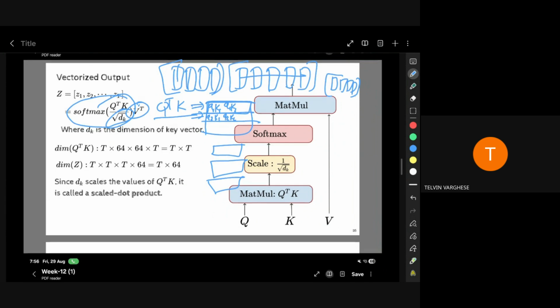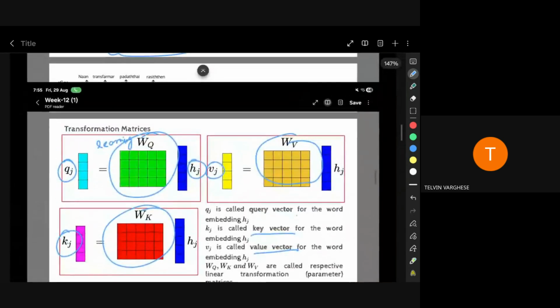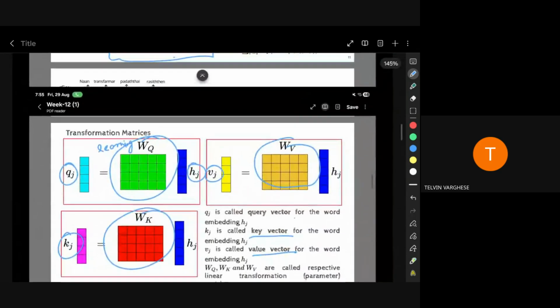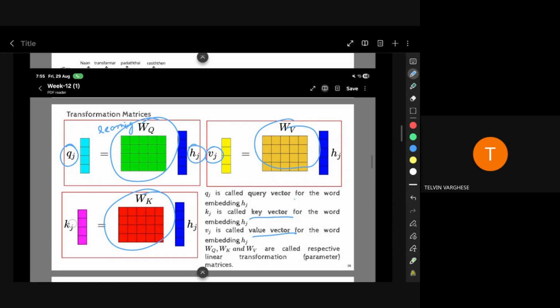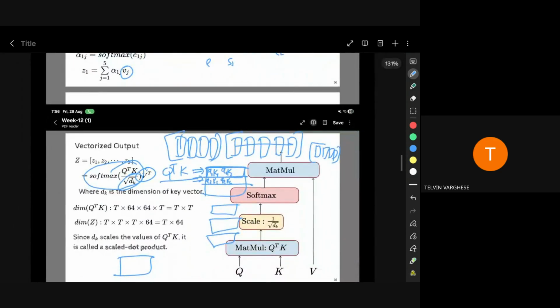Okay. So what is the value of DK? DK is the dimension of the K matrix, right? Not WK, sorry, but whatever KJ you get. Finally you'll multiply with all of the HJ, then you'll get some form of K matrix, right? So it is going to be a square matrix only. This K matrix, not this one, but the final K matrix you get, right? Whatever the dimension of K is, of that square matrix, you take that as DK.